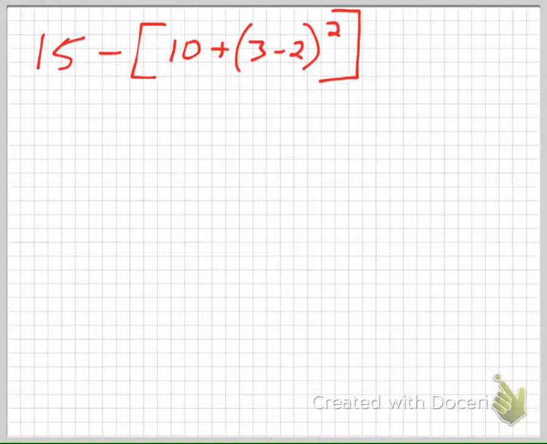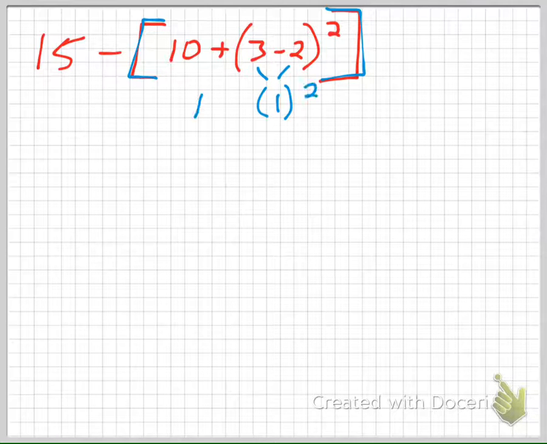Okay, here we go. First thing we look for is what? Parentheses. Do you see any? Yeah, a couple of sets. Which one do I do first? Left to right. Left to right. So, we go out here, we grab this guy first. This is the one we're going to do first. Inside of there is a new problem. Do you see any parentheses? Yeah. Oh, yeah. Okay, let's take care of that. What's 3 minus 2? 1. Leave it in parentheses. 10 plus brackets, re-bracket that.